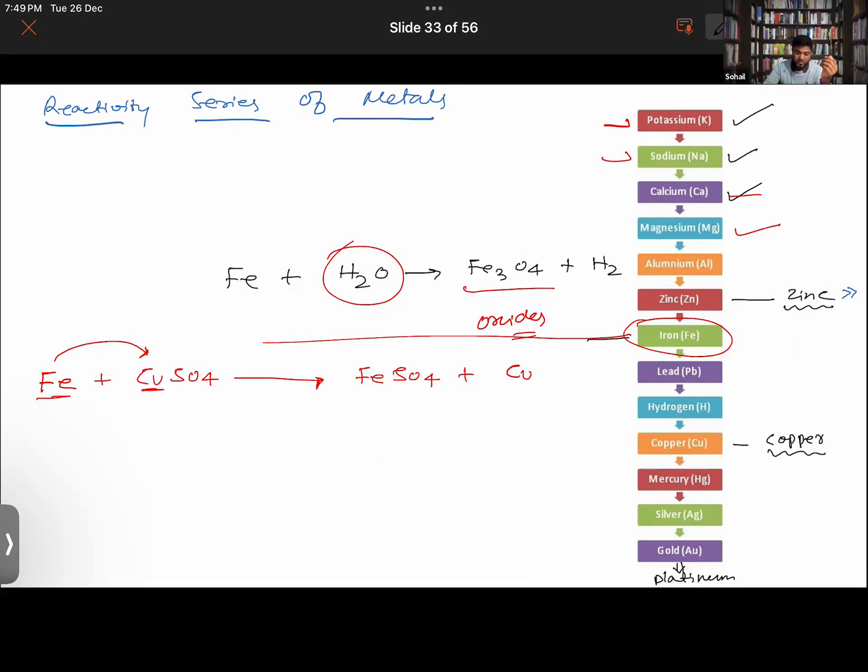आपको पूरे order में याद करना है, okay ना? So in your NCERT book, you will also find a reactivity series. So from there you can memorize it. Make sure you memorize it because I will be asking it again and again in the class. Okay, Moz, Arhan? Yes, sir.